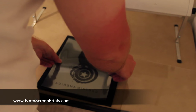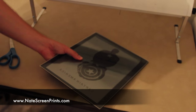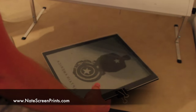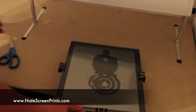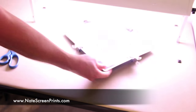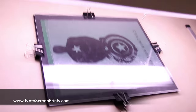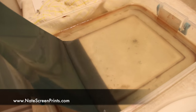So this is my Easy Screen Print screen. I'm putting it down shiny side up, and I'm going to put my image down on top of it. You can see it's actually mirrored — Captain America is a mirrored image, and that's what you need for it to come out right on your t-shirt. I'm putting everything into the exposure board that came with the kit from Easy Screen Print, and I'm going to expose it using my Easy Grow light. You can use any light source — sunlight or incandescent lights — but this is what I find most convenient. I can screen print any time during the day and expose my screens in less than 10 minutes.